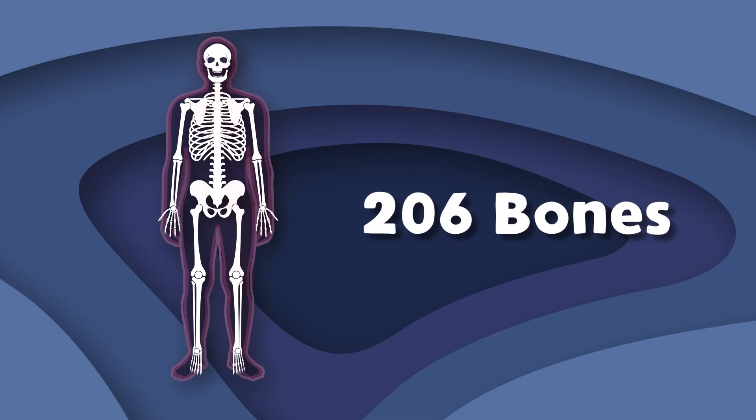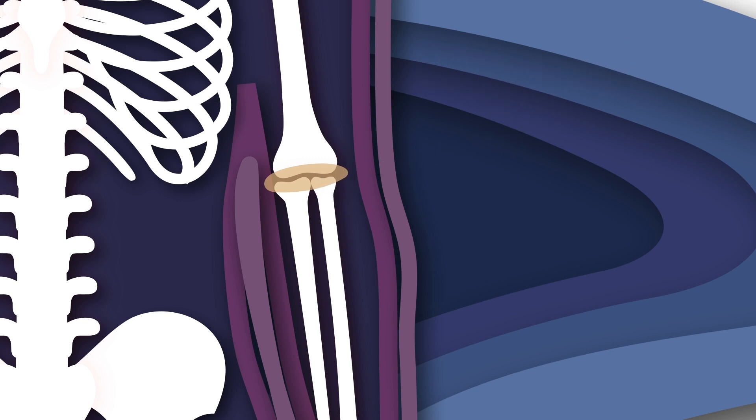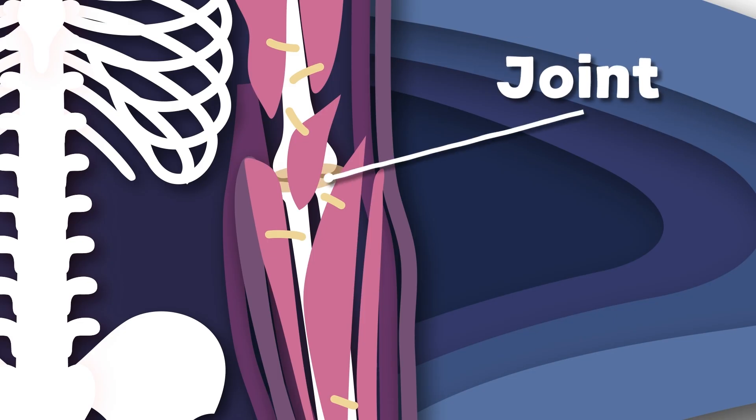Due to all the fusion your bones do, this is the result. Ligaments hold the ends of your bones together. This is true when muscles attach to bone with tendons connective tissue. Tendons and ligaments connect to bones on either side of a joint, holding bones together tightly — that is the point.